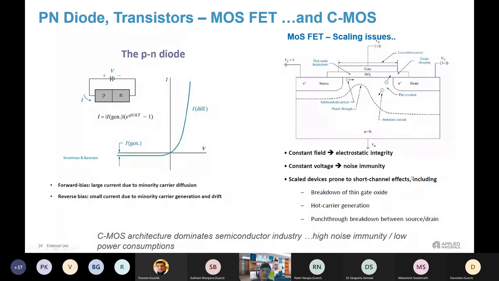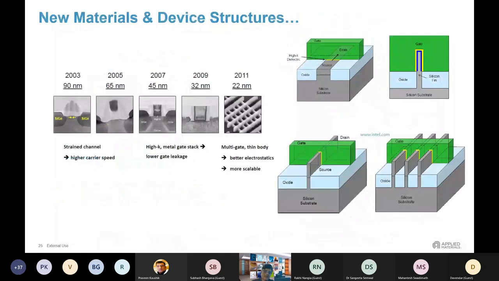So as I said before, the CMOS architecture has really evolved. The original devices, which were PN, grew to a basic transistor, which was a PNP or an NPN, and evolved into the MOSFET, where you had a metal oxide gate on a silicon insulator. So you can see here, there is a silicon oxide layer, and on that there's a metal oxide gate, and this would improve the efficiency of the gate control. And then what Fairchild did was use a combination of MOSFETs in what was called a CMOS architecture, where the power consumption was only when the switch was taking place. So the power consumption came down, the noise immunity improved, and because of that, CMOS evolved as the basic semiconductor logic architecture, and it has remained that way for the last 50 years.